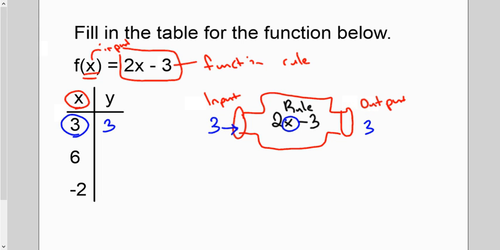Now, imagine that we did that with the number 6. So we get ready to shove this 6 into the machine, and it's going to go through this rule. 2 times 6 is 12. 12 minus 3 is 9. That's our output. Last one. Works even for negative numbers. Hey, it works for decimals and fractions, but we're not going to worry about that today. Negative 2 is our last input. Negative 2 becomes our x. So 2 times negative 2 is negative 4, and negative 4 minus 3 is negative 7. So our output is negative 7.